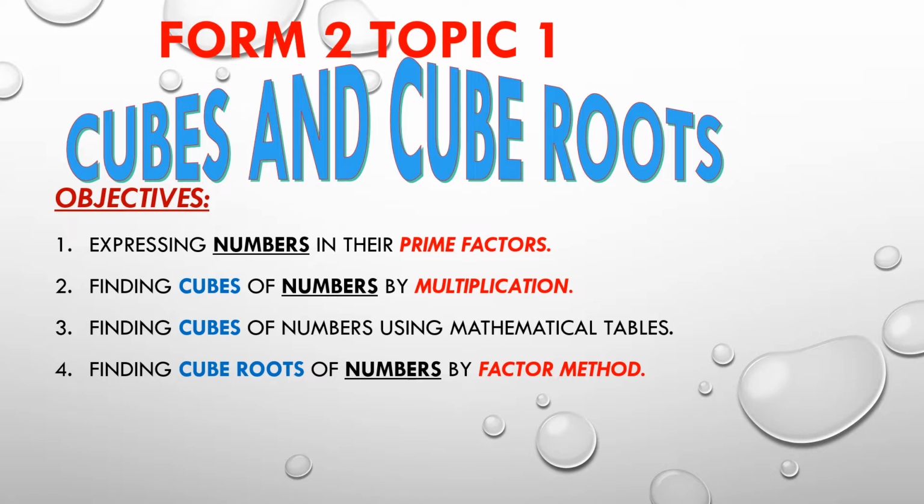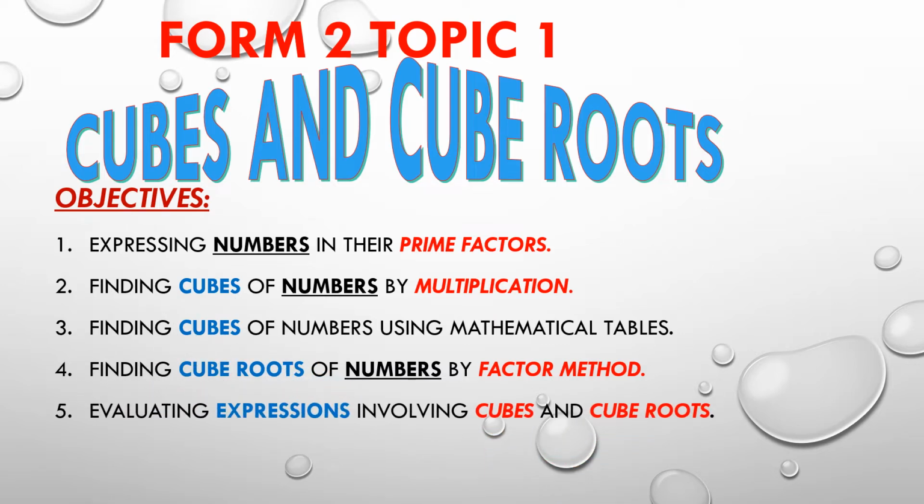And for prime factors, it's all about what we learned in prime numbers. For prime numbers, we know that they are numbers that are divisible by themselves and 1. So it will be very simple for us. And last but not least, we'll be able to evaluate expressions that involve cubes and cube roots. And again, like we did in Form 1 on squares and square roots, this one will be very simple for us to do.